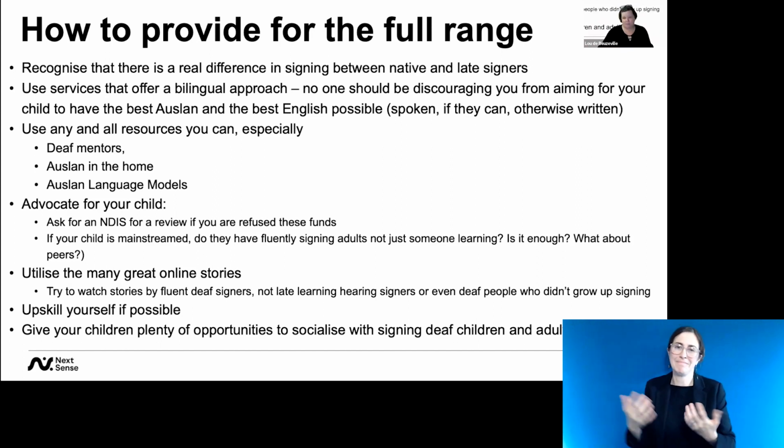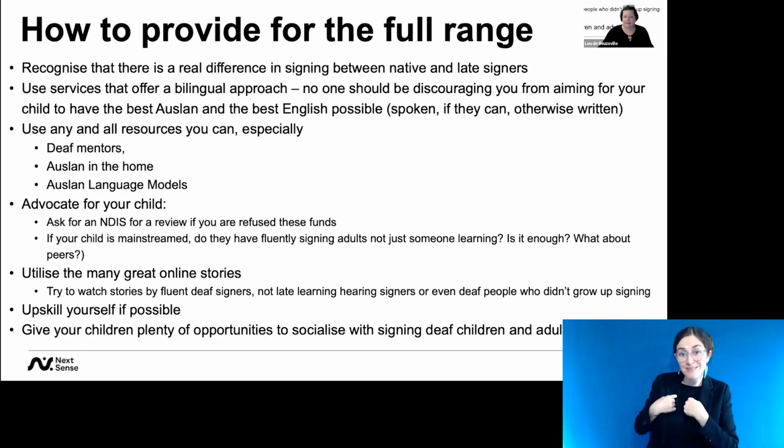As much as possible, upskill yourself. I do know it's hard, not from experience, I'm childless, but I do know from friends. If you've got 6 kids and one's deaf, it's not like you've got every night of the week to go out and learn to sign. But as much as possible, upskill yourself. Your child is going to overtake you. Unless they have a really big problem with communication, they're just going to get more fluent than you, but learn from them.